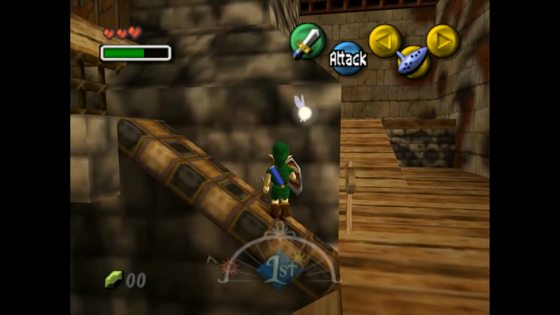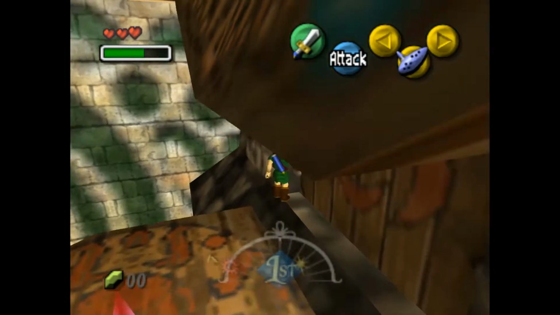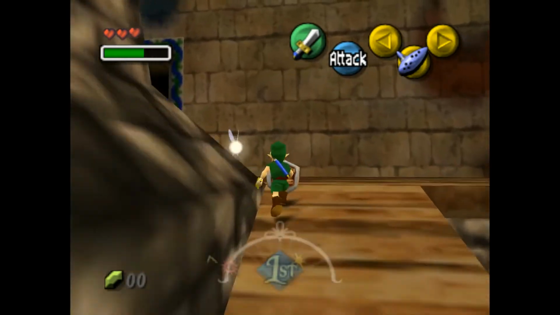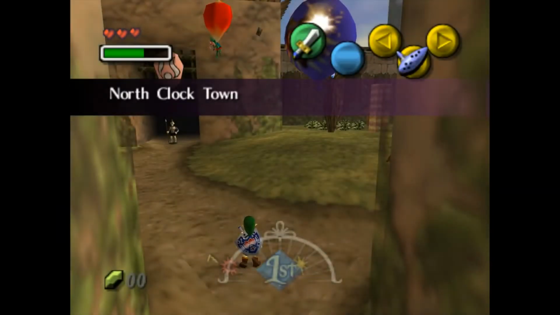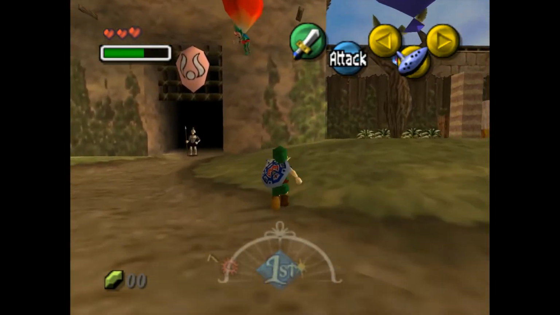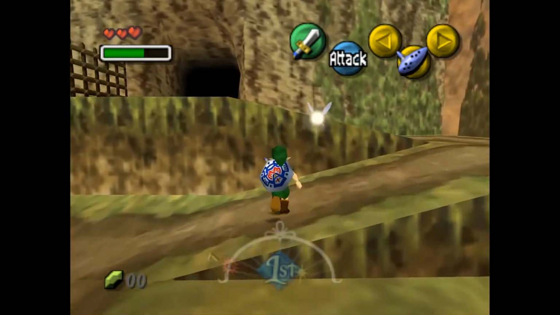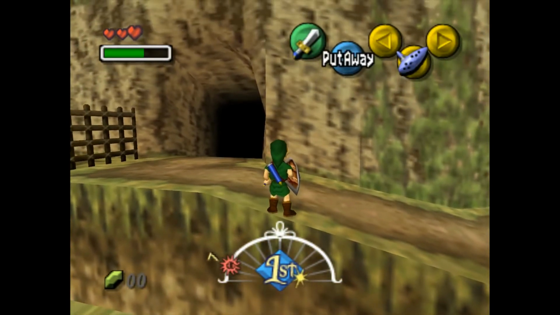Just turn right. Head up this way. Oh, no, I didn't want to do that. Okay, working our way up here. Oh, and this is it. Yep, North Clock Town. Okay, I know the fairy is kind of up, and if I head to the left, this way. Out of my way, Jim. Oh, up the ramp. Okay, save here because I know this is super close.